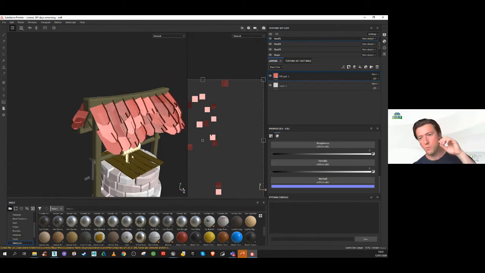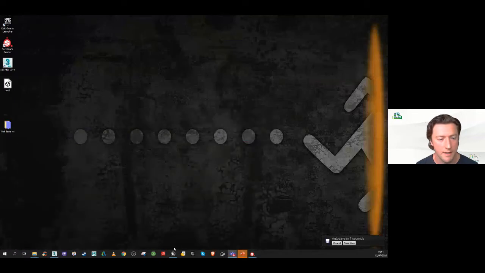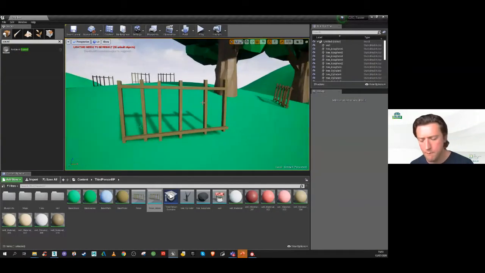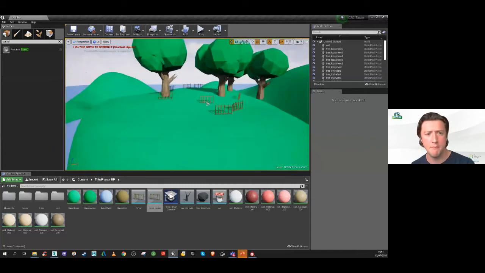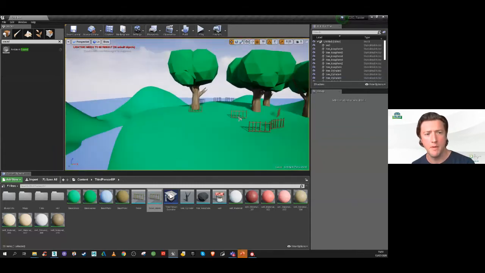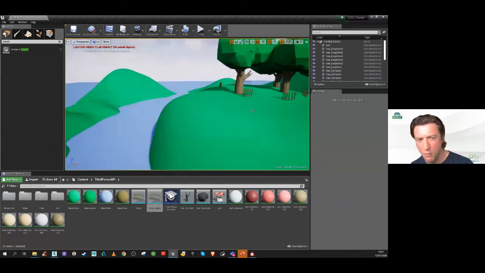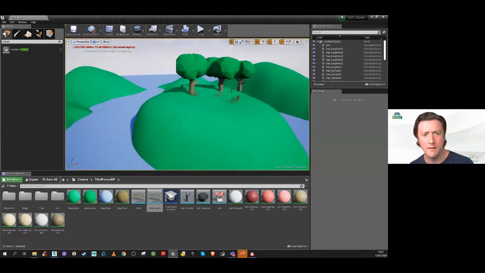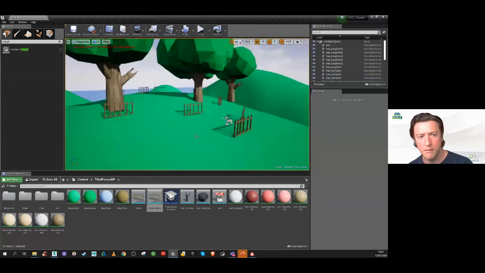Okay, so we've got a model, we've got materials, and the last piece of the jigsaw really is to see this now inside of a game engine. So I've kind of cheated a little bit, and I've just put together a really simple landscape, and I've tried to come up with a kind of narrative. The well's got water. So on this island, we'll be stranded, and then I'll just place the well into here.